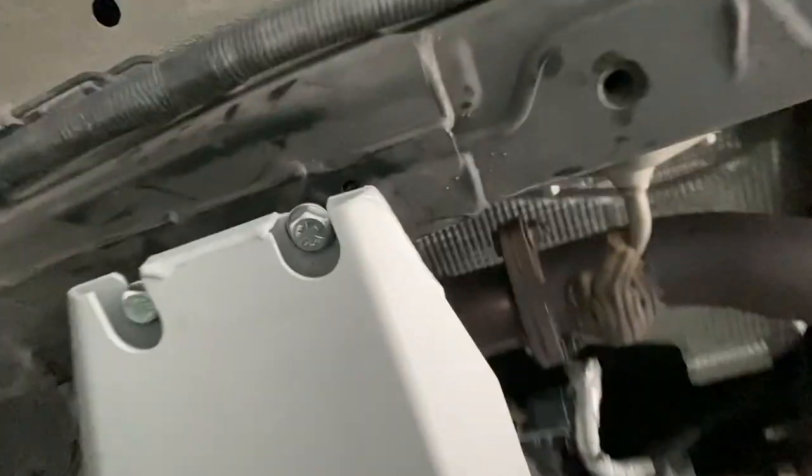All right, now I'm gonna walk over here and just kind of get a peek from the side here. All right, so man, I hope that this armor really helps out when I go back to Moab, and hopefully I don't do any more damage underneath my undercarriage like I did the first time I went. But you know, this install was pretty straightforward.